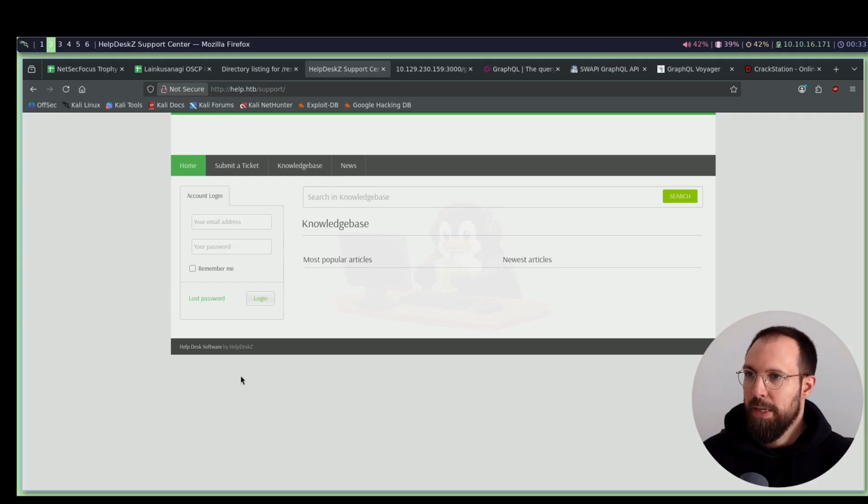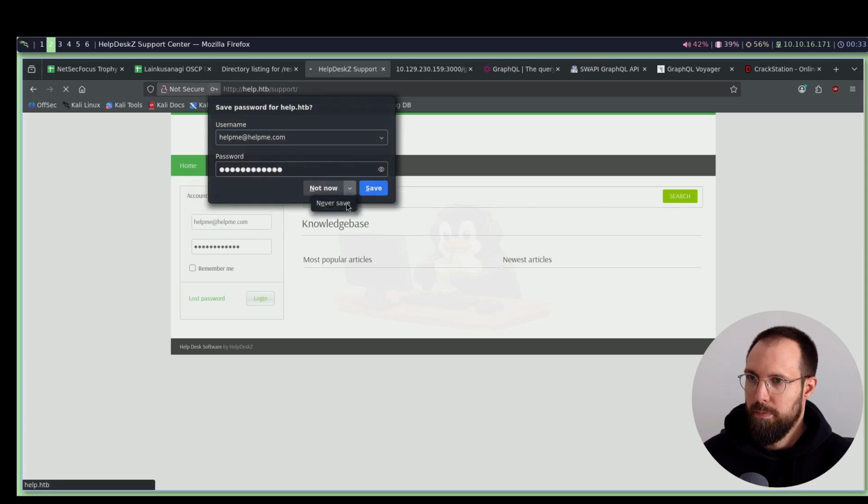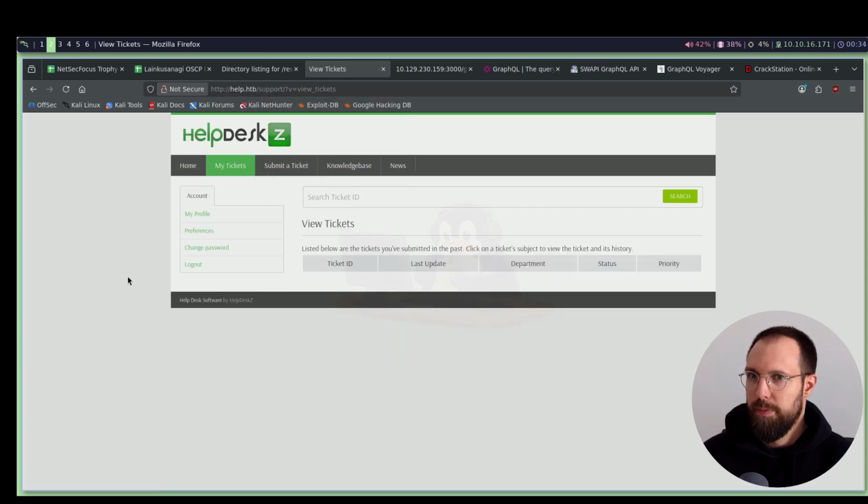And we see there's a running instance of help desk. And we see an account login, and we can try the credentials here. And we are logged in, so the credentials work.